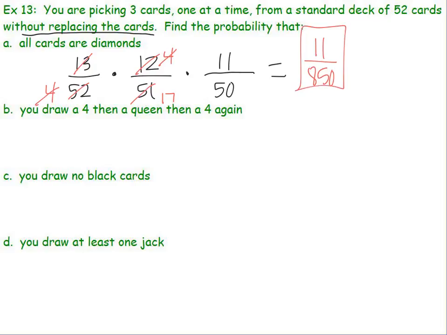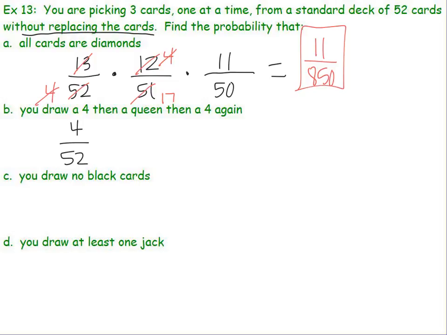So now we're going to start the deck over. All of your cards are back in the deck. We're back to 52. So now we want to know what's the probability that we are drawing a 4. Okay, well, let's start there. How many 4s are in the deck? Well, there's 4 4s in the deck. How many cards are in the deck? 52. So when we draw the first card, we are going to assume that we drew a 4. So there is now a 4 sitting off to the side.